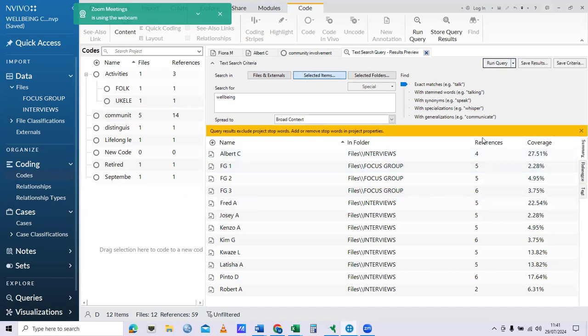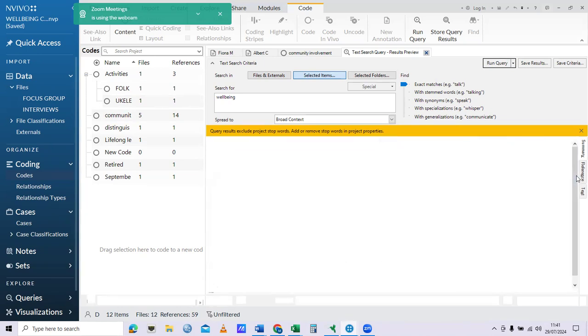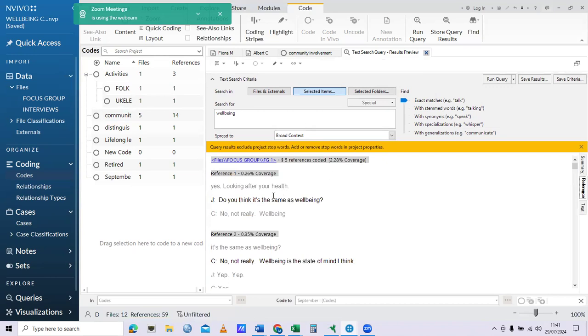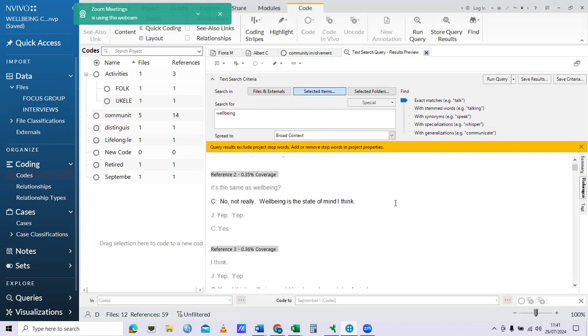And references means how many times did it find that term in each interview or focus group. So in the Albert interview, it came up 4 times. In the first focus group, it came up 5 times. So the references is where you can see, it's just taking a while to do that, the actual extracts where it came up in each interview.